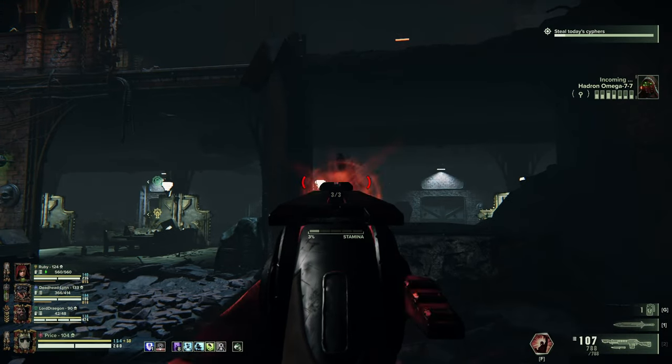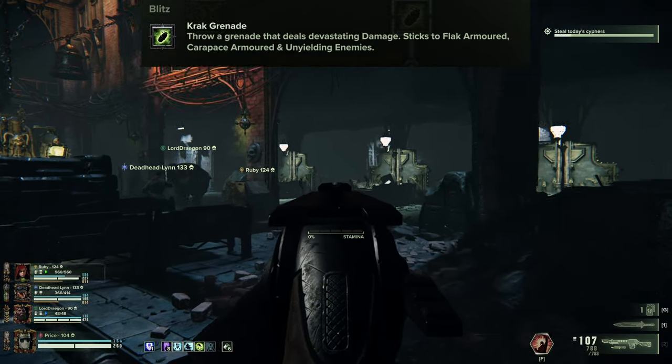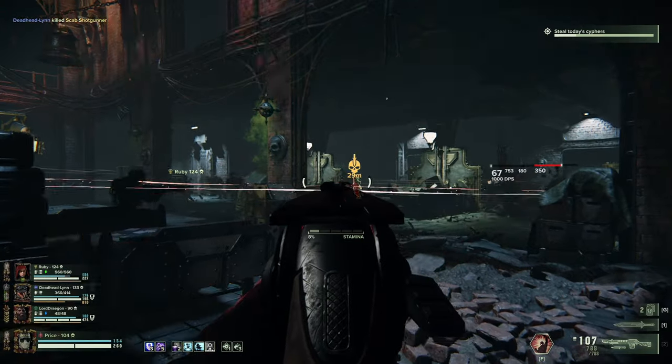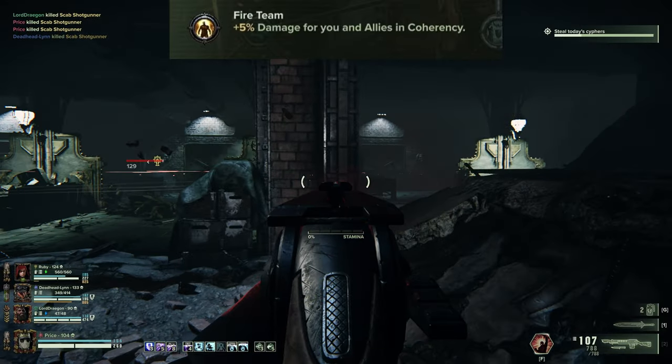Now for my blitz this time, I went with crack grenades. For times when packs of crushers push in, or some bulwark gets way too close, the crack grenades have a special place in every veteran's arsenal. The aura I went with this time was Fire Team for the bonus damage that I can give myself and allies in coherency.